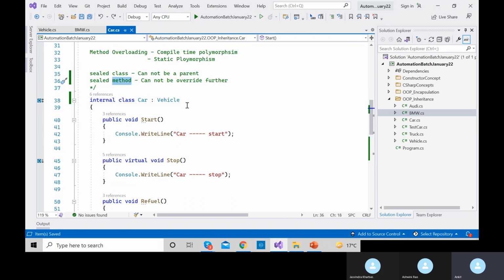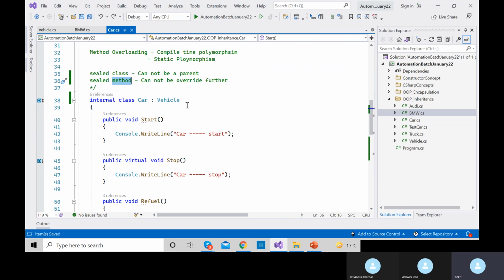Why do we use this? Just to stop redundancy. If the class is sealed, then we cannot inherit it, and if the method is sealed, then we cannot override it. What is the practical example of a sealed method?